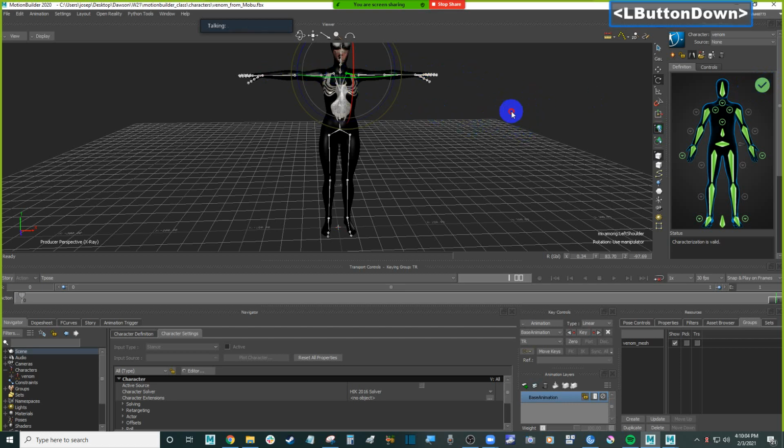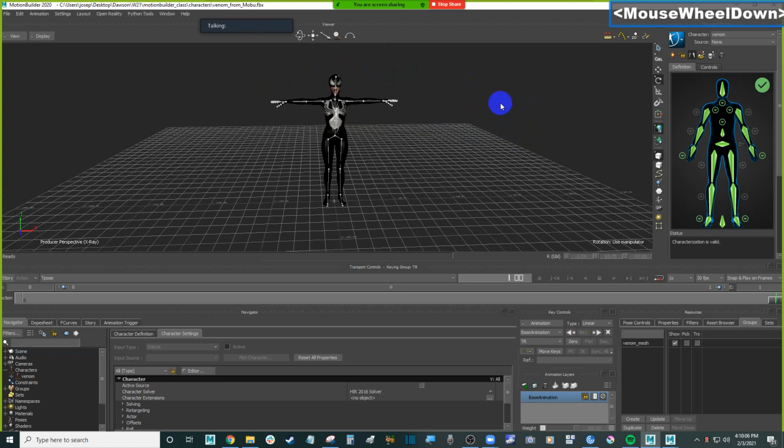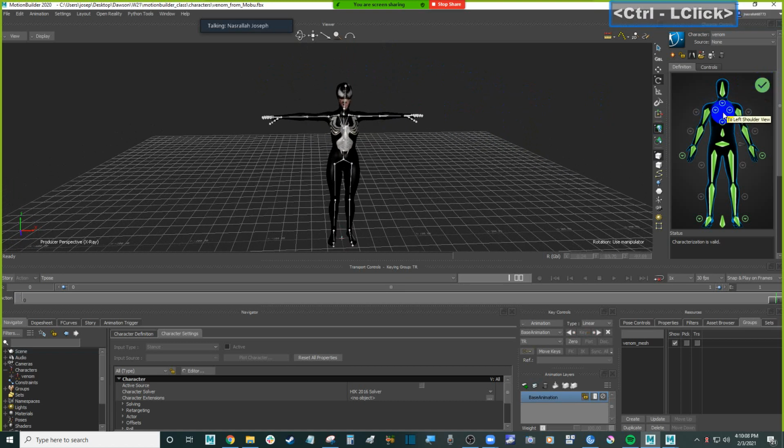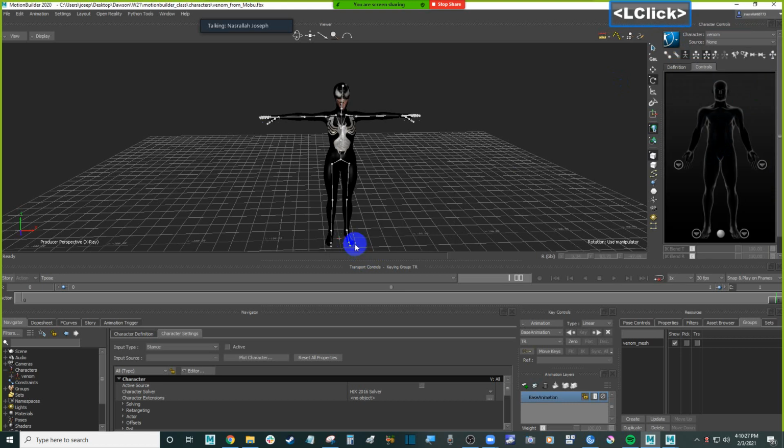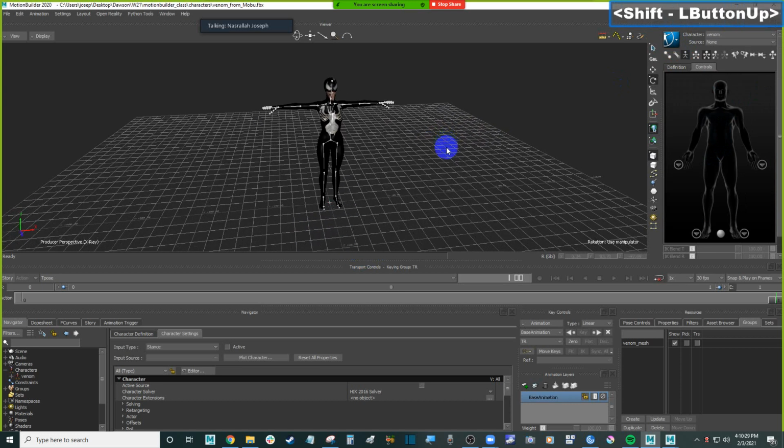That's probably why. Okay, so now we finished the characterization. We mapped all the bones to the character. We can lock the template. Okay, so you click on lock, this one. It will ask you, do you want to create a character, a biped character or a quadruped? Obviously a biped. And now you're ready.